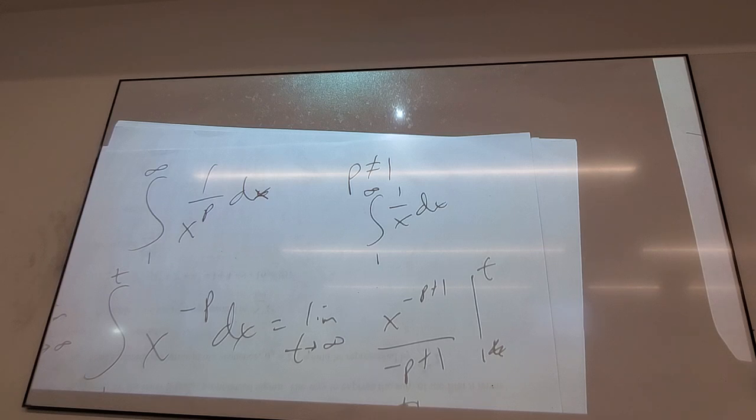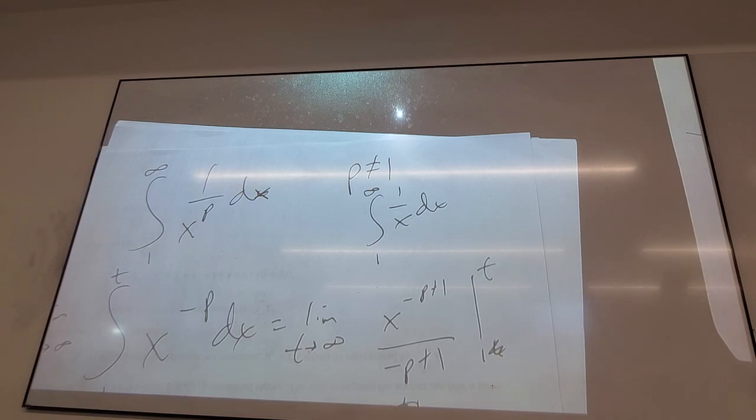So there's an idea that the function I'm looking at, its outputs have to get small quick enough so then when I add them up, they don't go to infinity. 1 over x doesn't do that. But the minute I make the power on the x more than 1, it does get small enough fast enough.